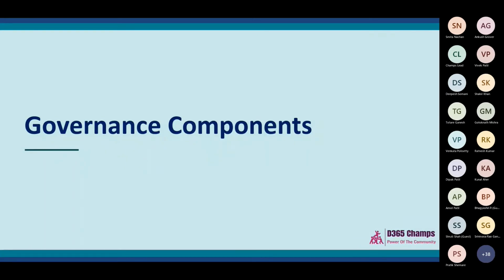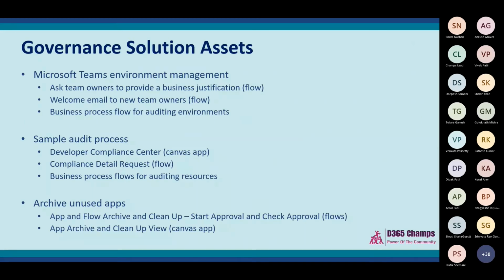Now let's move to the governance components that we have. After we have familiarized ourselves with all of the environment and resources, we might want to start thinking about the governance processes for our apps, and we might want to gather additional information about the apps from the app makers, or the audit specific connectors, or the app usage. This governance component solution contains all of those assets which are relevant to your admins as well as the makers. So again, we have all of those tables, flows, as well as apps there.